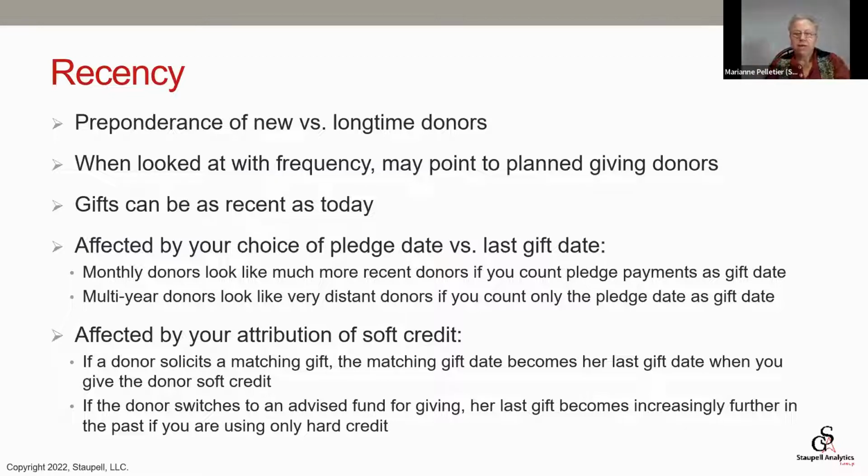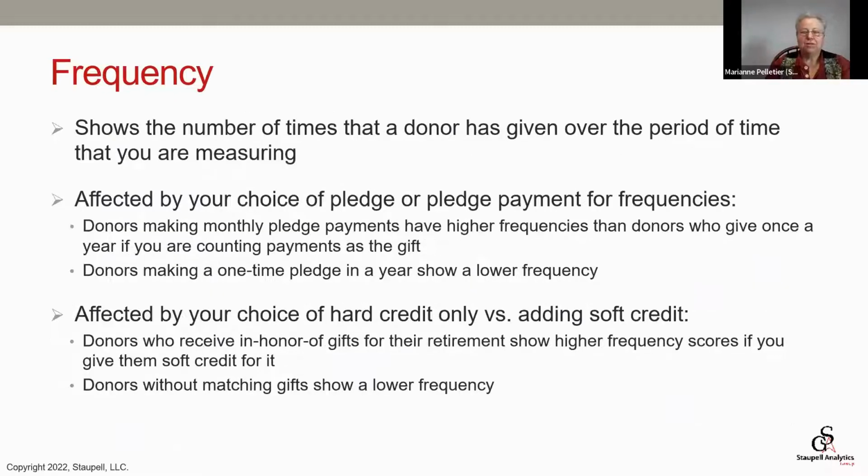Remember that recency is affected by your pledge date versus your last gift or pledge payment date. And then what is your soft credit? Last year I made a gift, this year I get a batch of gifts for you. What's my last gift date? When you figure it out, write it down and share it with everybody. So when people come back later and say, I don't look at it that way, so turn yourself inside out and make it look like what I want, your answer is, we agreed. Because that will happen to you.